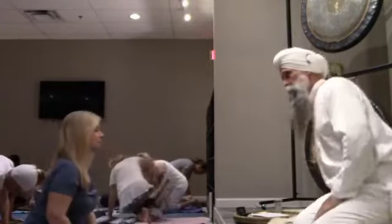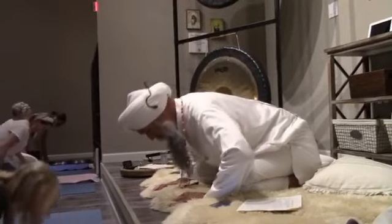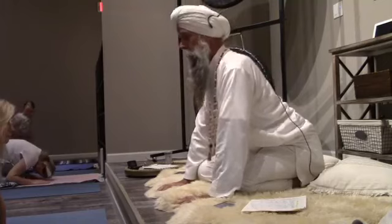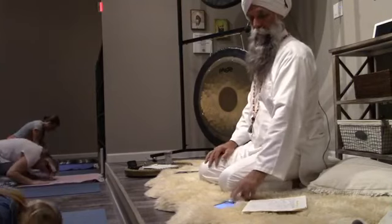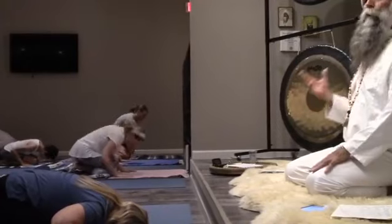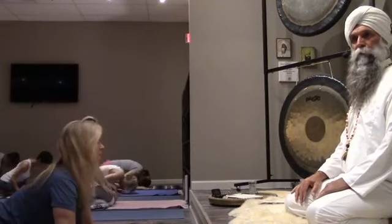Now come sitting on both heels. Sitting on both heels, put your hands down in front of you, just like this. Now what I'd like you to do is inhale down and touch your forehead, and exhale up, and inhale down and exhale up. And continue. Now coordinate your breath with the movement. If you need to separate your knees, whatever you got to do.